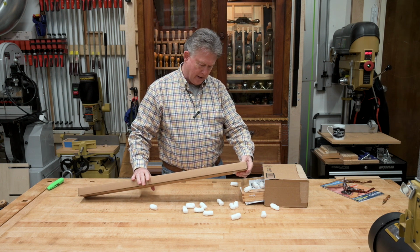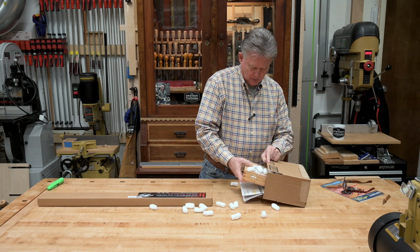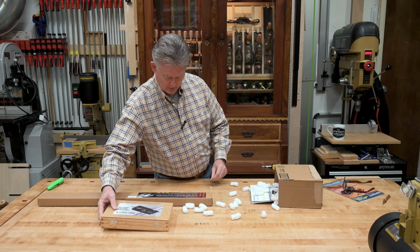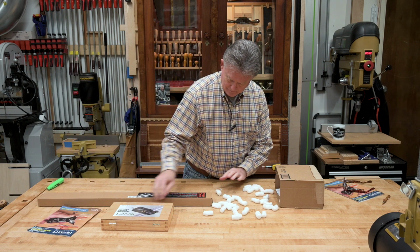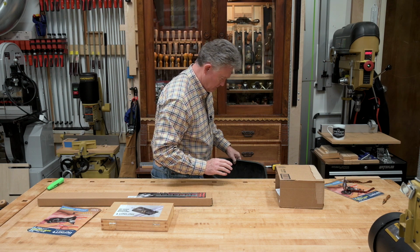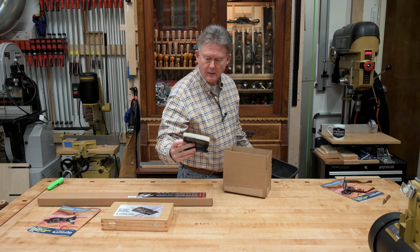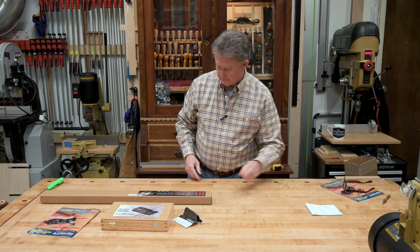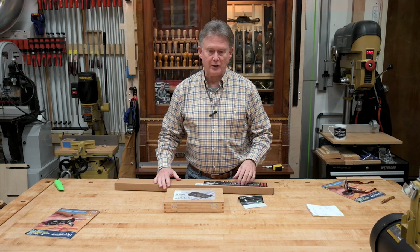So we've got a Pro Grip clamp. So this must be the 24-inch clamping straight edge. We've got a wooden box with a precision router dado jig. Another catalog. A 1/2-inch shank cutting bit, our receipt. Okay, so this is everything that was in the box. Now let's take a closer look at each of the items.